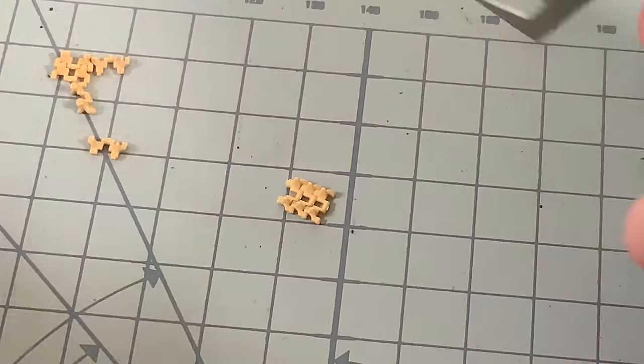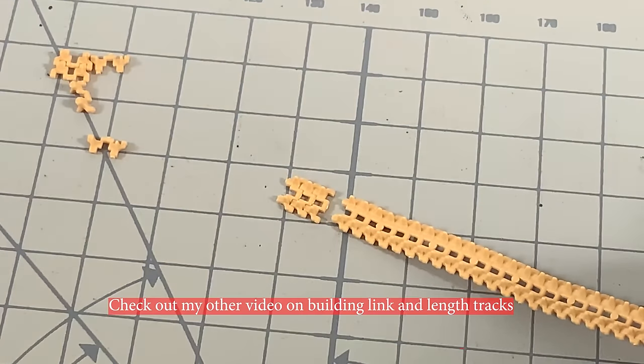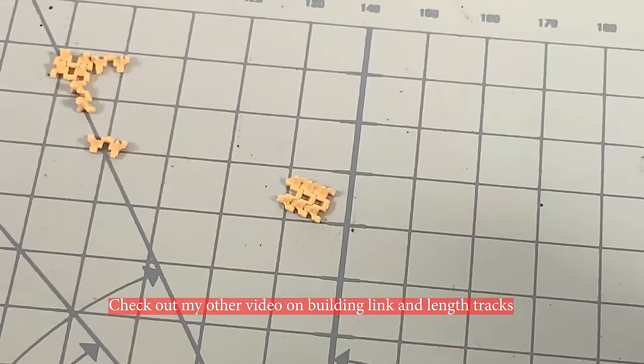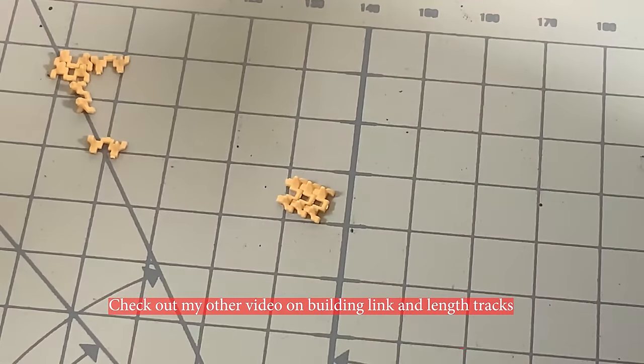Now for the first section, we need to put 8 of these little links of track together, and then it'll be followed up by the actual long piece of track here. Now I have a complete video that'll show you how to do these tracks way more in depth than this, but for right now, I'm just going to put them all together in fast motion and show you how that all goes together.